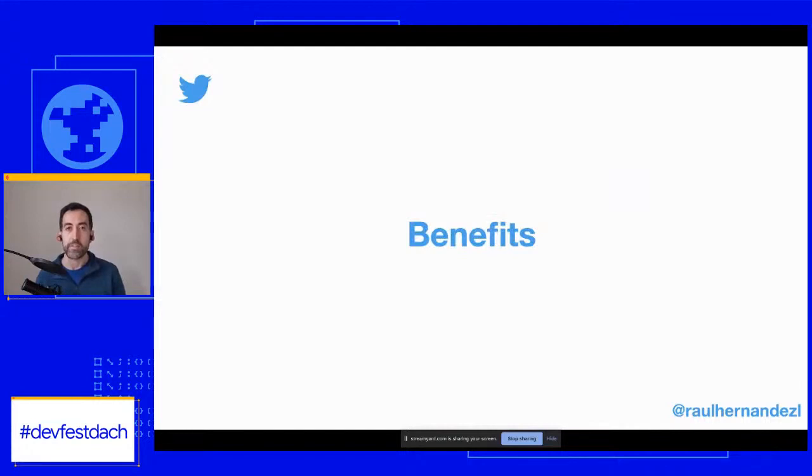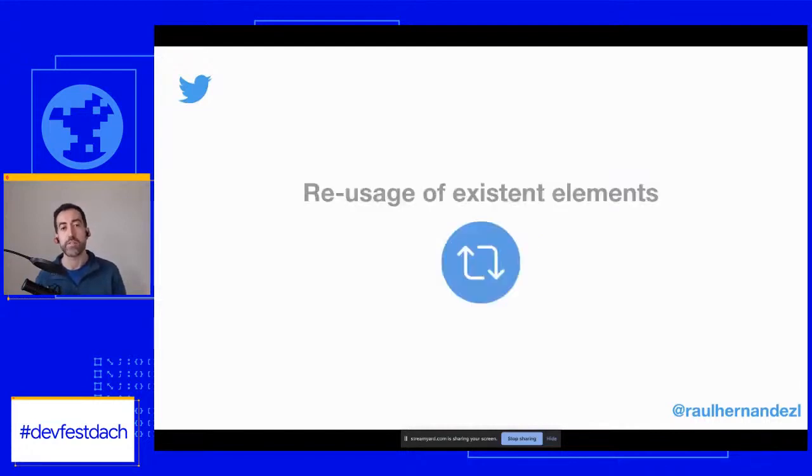So let's see some benefits that I think are interesting. For instance, reuse of existing components and elements, because I don't think that right now, if you want to migrate to Kotlin Flows, you need to change your architecture. You can use something like that, like I did, or you can do something else. You don't have a final architecture you need to use 100%. You can still reuse it, but the other thing is separation of concerns.